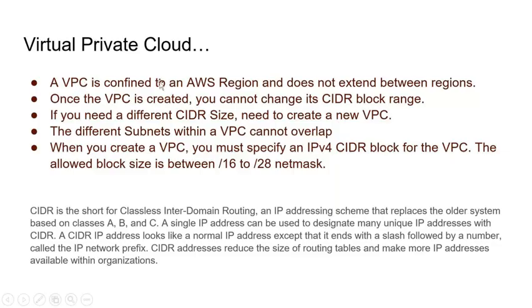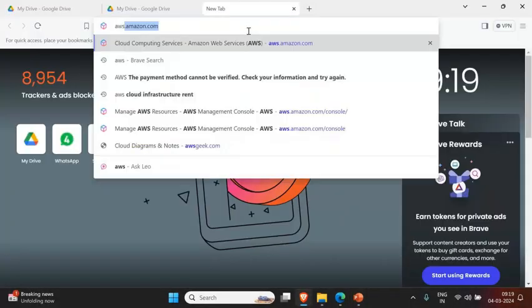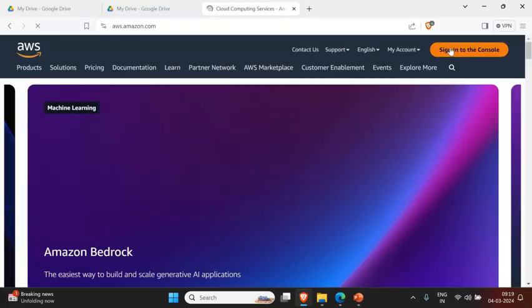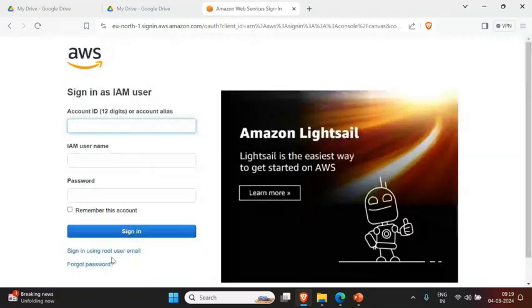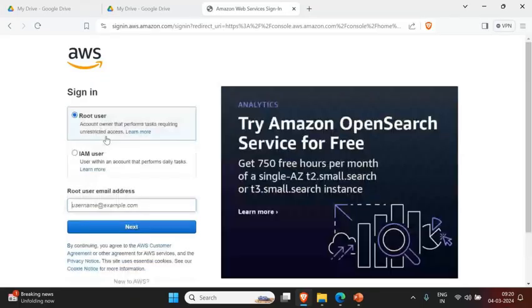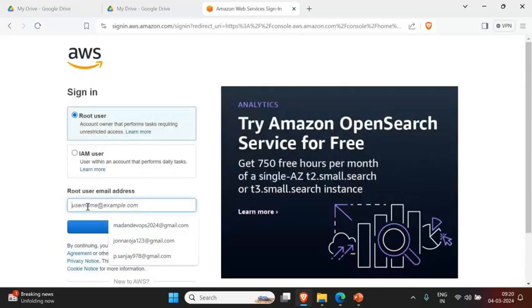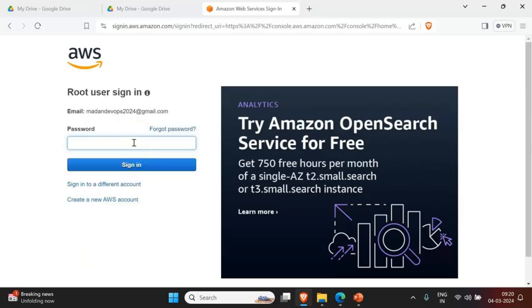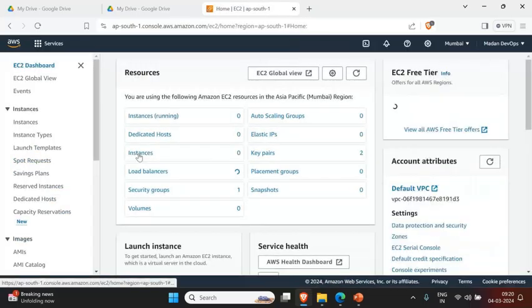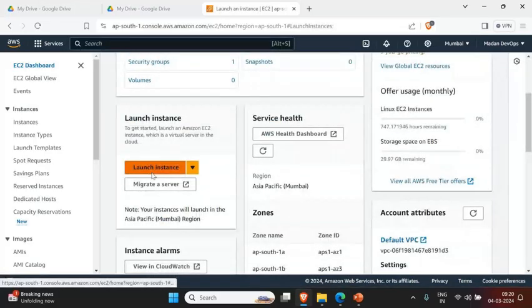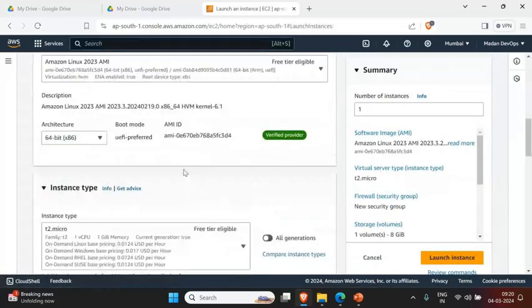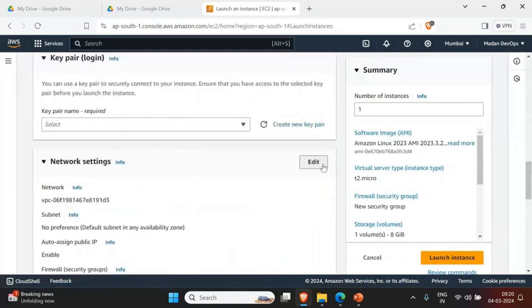So, for example, if you log in to Amazon Cloud and check carefully, if you go to the network settings and click on the edit button, this is a VPC ID.